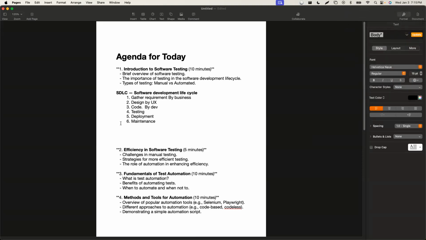Okay, so number 6 was maintenance, right? My question to you guys for SDLC, this is basically a formula for making software, from the beginning to end, everything that you need in order to build a software. First you have to have requirements, to understand what you need. Why do you even create a software? What will the software do, why would a customer use your software and pay for it, right? And then you've got the design, where you want to make sure that it's as easy as possible. It looks good to people's eyes, it is attractive, right?